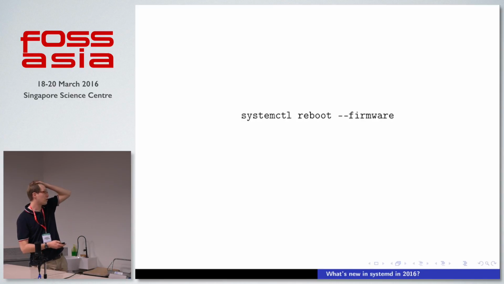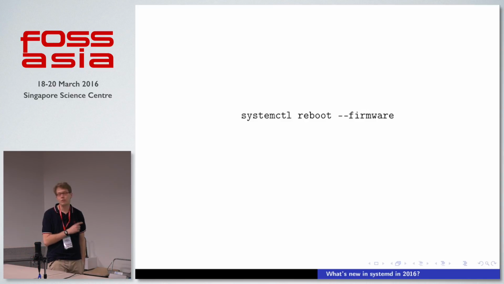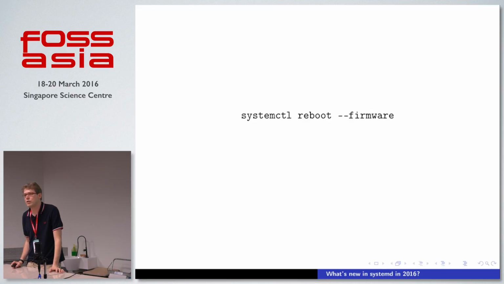Something for administrators is we have systemctl reboot --firmware, which basically allows people who run EFI systems, at least, if they want to reboot the system, they can specify --firmware now, which puts them in the firmware setup, right? This is actually really, really useful functionality, because many of the newer laptops that boot very, very fast try to achieve that by not initializing a USB controller. And not initializing a USB controller means that you cannot actually use the USB keyboard that you might have to interact with the BIOS firmware and actually get into the BIOS setup. So that basically means your USB keyboard, you can use it to interface with Linux, but not with the BIOS. This gets you out of that misery, so that you can actually get into the firmware setup anyway by simply specifying that thing.